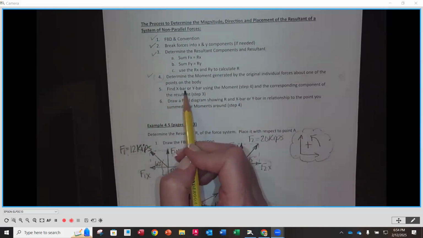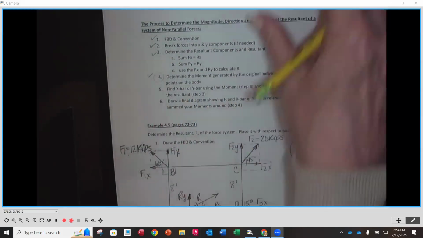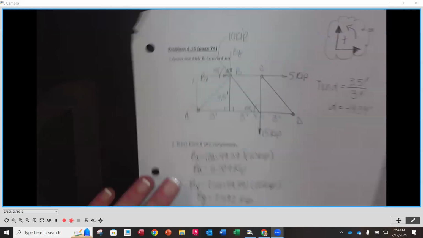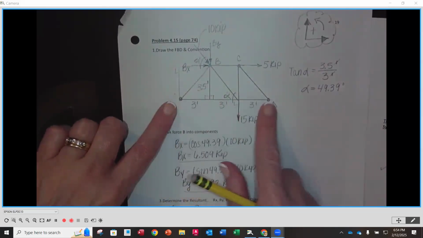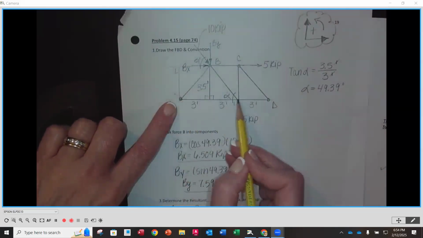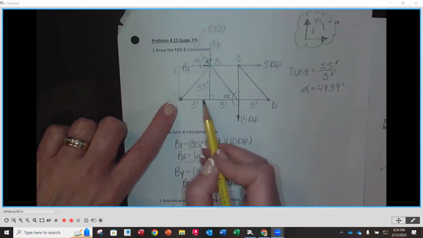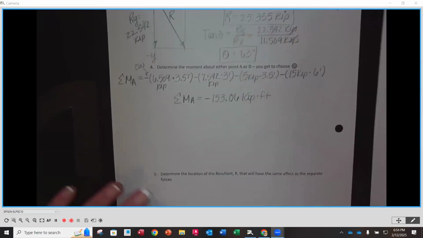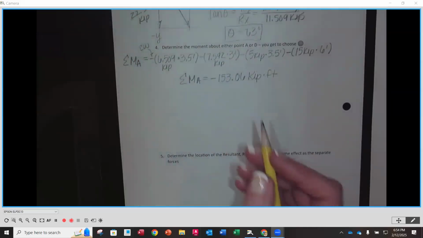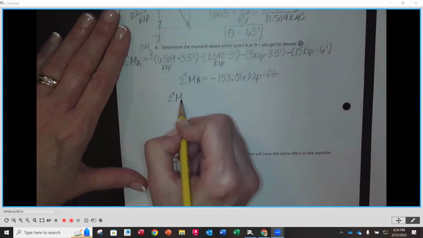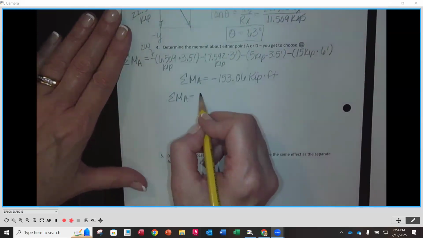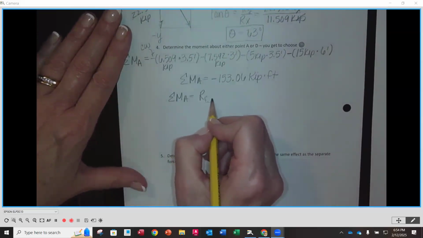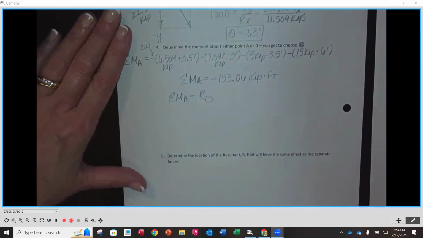Now what we want to do is find the X bar or the Y bar. It will be an X bar again, because we go back to our illustration here. We are going to be along this line, so we're going to locate it along there. It's going to be a horizontal distance, so we are going to do an X bar. We know that the sum of the moments around A is going to be equal to our resultant. Now I'm going to put this little cloud around here again. We're going to fill that in and we are going to be doing an X bar.